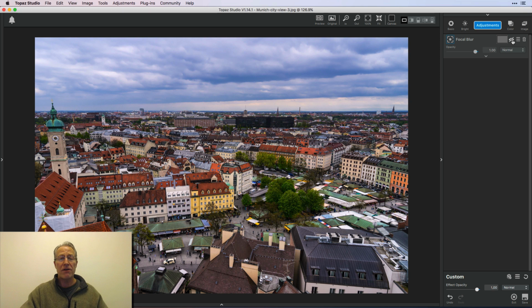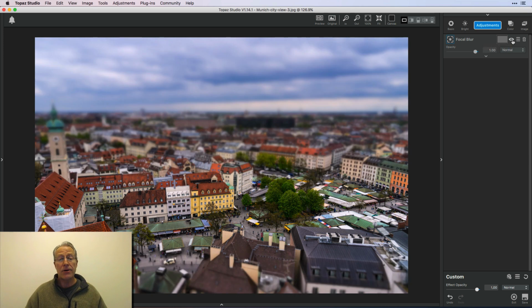Let me turn the filter off. Hey, everything's in focus. I shot it at, I don't know what, F9 or something, whatever. Anyway, it's all in focus, and now it's a tilt shift sort of look. And this is kind of what some people call miniature cities. But anyway, it's a popular look among some people. I kind of like it. It can be done well. This is a decent example, probably not a great example, but I'm just trying to make the point. But it can be done really well and make a really interesting photo.